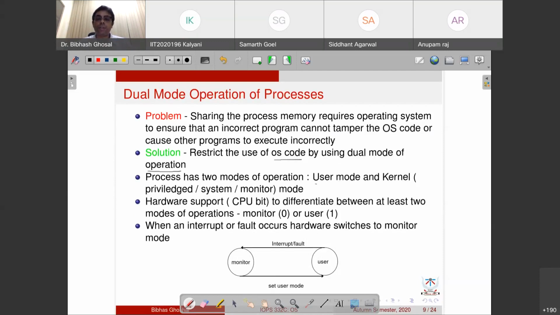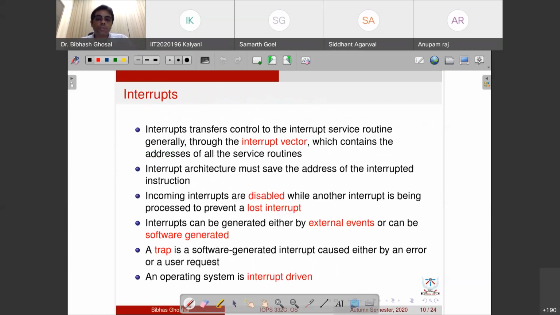Either you give the user mode, when all programs can run, or you give a mode called kernel mode, only when the kernel programs would run. And there is a switch between the two. How? Obviously through something called interrupts. The interrupts will transfer the control to the interrupt service routine, and those get executed.